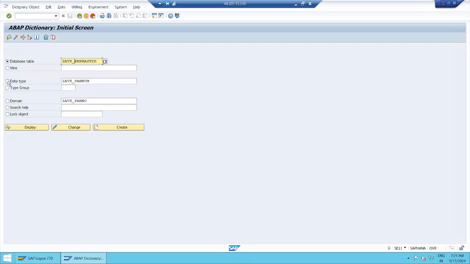Then go to the data type. See, it is automatically deselected: database table is deselected and data type is selected. So among the radio buttons, you can select only one. Control and cursor both are switched. Same for domain. Whatever you want to create, you have to choose the appropriate cursor position, without confusion.